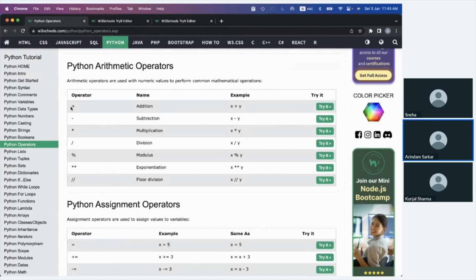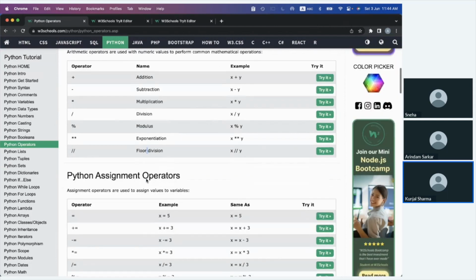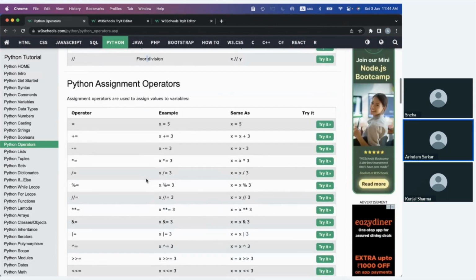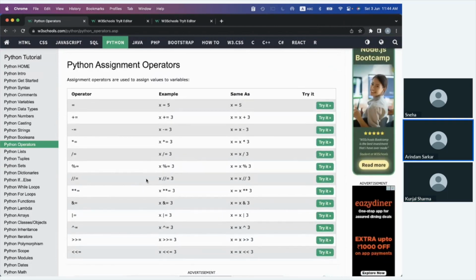Today we have learned three operators: modulus, which is used to find the remainder; exponential, which is used to find the exponential value; and floor division, which is used to find the rounded down value to the nearest value.